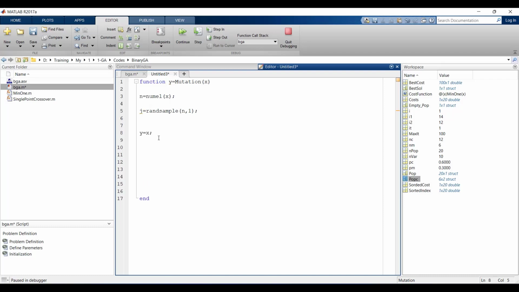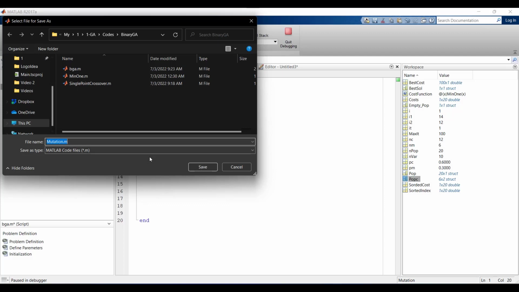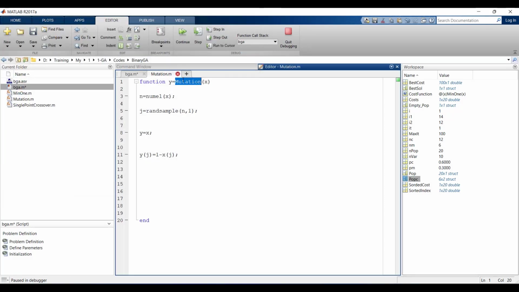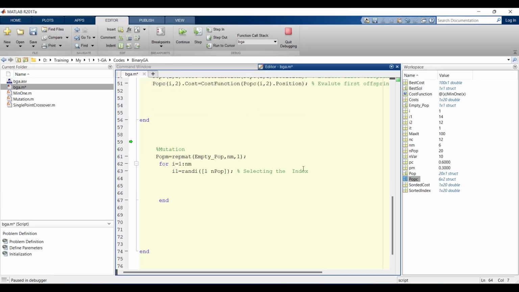So we want to change the j index, so we have to use this equation here. y would be equal to x, and yj would be 1 minus xj. So just save it. This is our mutation function here, and we want to apply this code here.